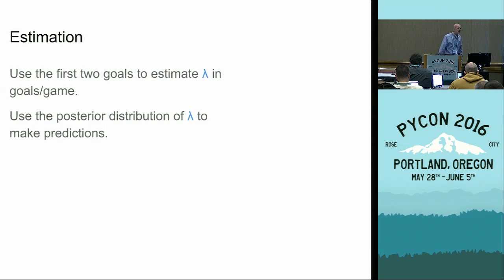Okay. So here's how this is going to work. We're actually going to do two steps. We're going to do an estimation step and then a prediction step. In all the previous problems we've done, we've just done estimation. We haven't done prediction. So that's the new part in this problem. So we're going to use the data to estimate lambda. We're going to have a posterior distribution about lambda, and we're going to use that to make predictions.